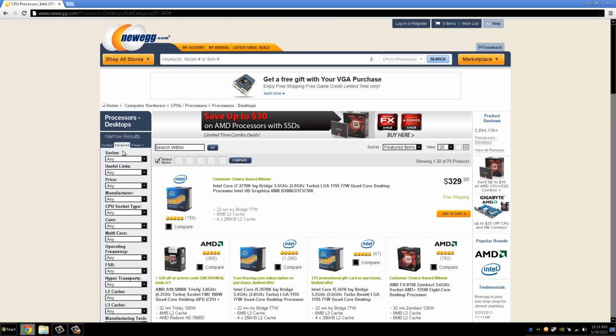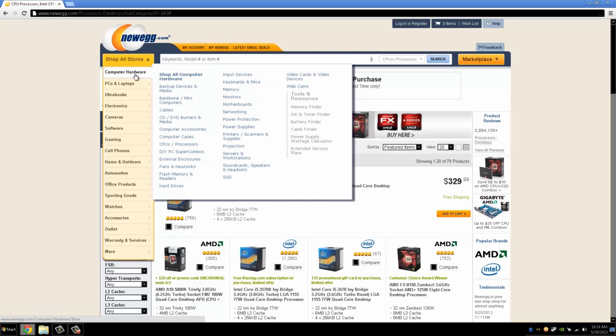But anyways, you have to make sure you pick the right socket type. If you have an Intel computer and you have a Pentium 4 or whatever, check your socket type, it's probably an LGA 1155. And if it is, then most motherboards will support any wattage. Like I said, you go to your motherboard specs, you Google it, and it should tell you what CPUs are compatible there also. So you can double and triple check. But the graphics card is probably what is most important. So let's go there.